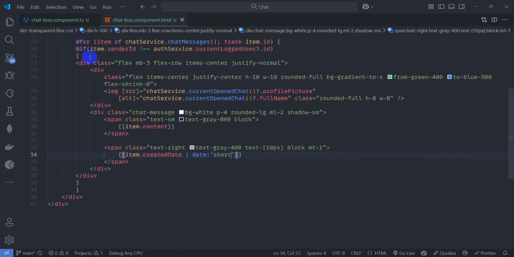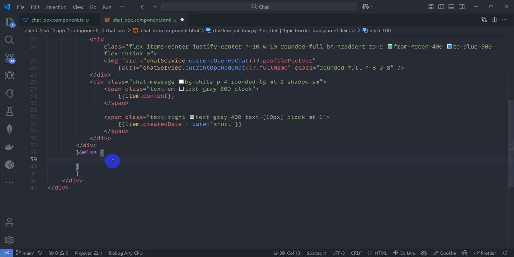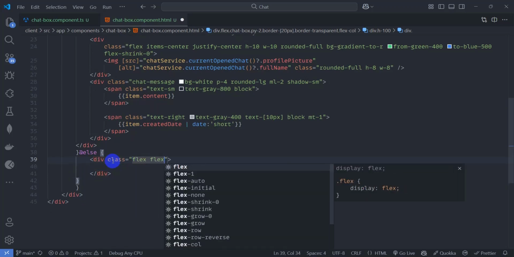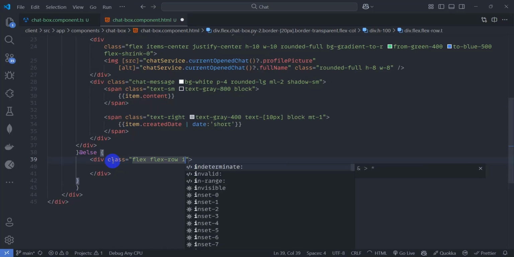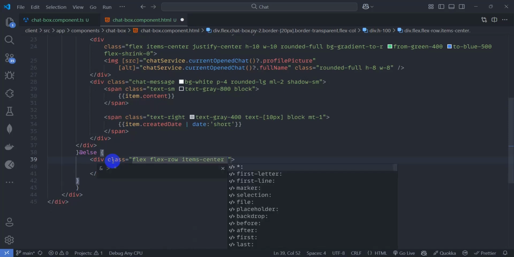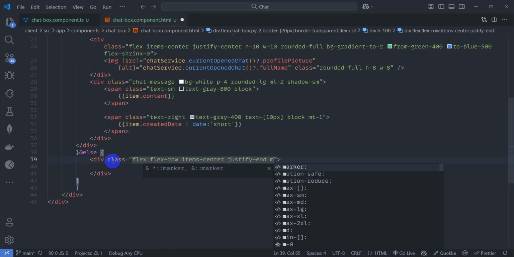Let's add else here and let's add here div and give class flex, flex-row, items-center, justify-end, mb-3.